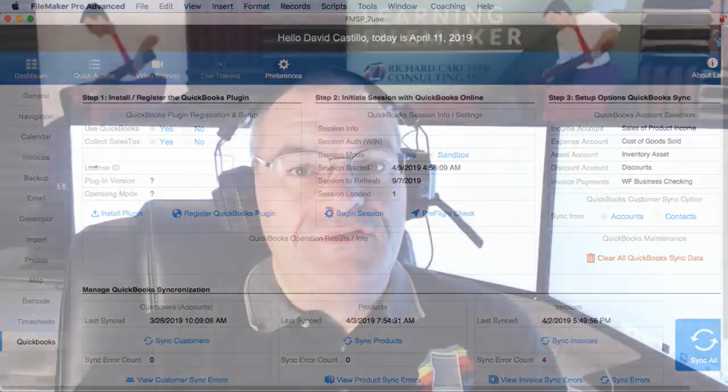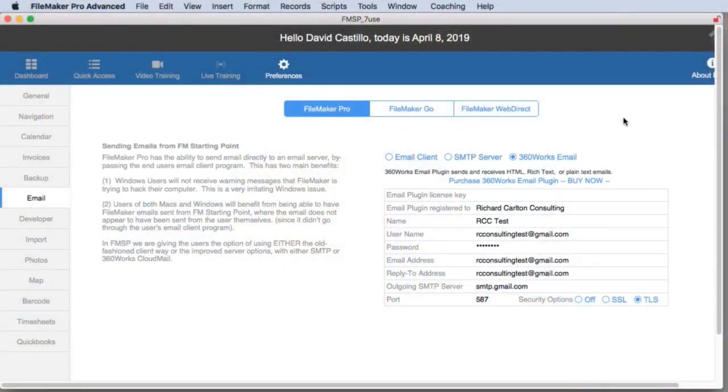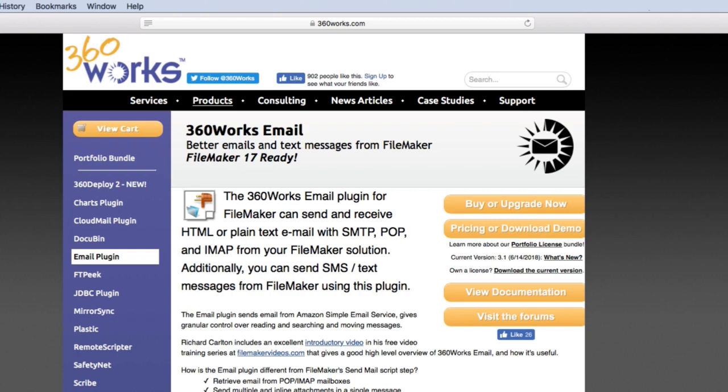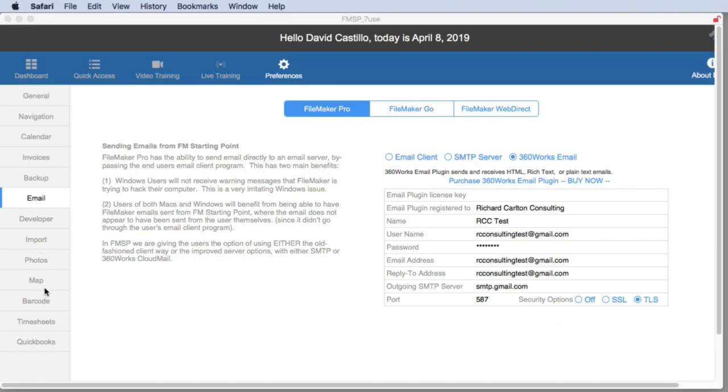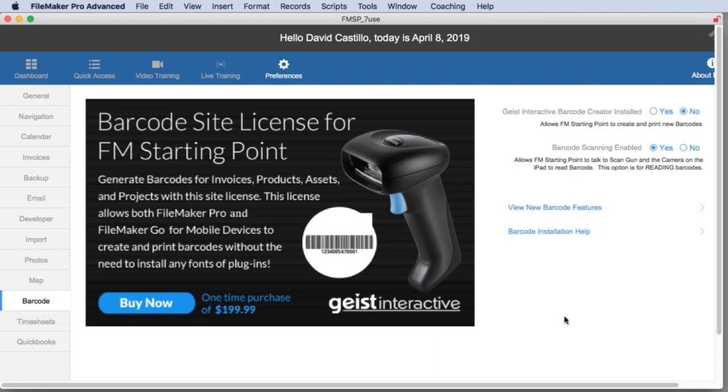And if you think about what we've done previously, this is kind of a common strategy. We partner with industry leaders to bring their capabilities into the product. For example, we have a lot of hooks and connections to 360works and their products, especially email management. We also have hooks and connections to Geist Interactive's products, specifically the Barcode Creator product.